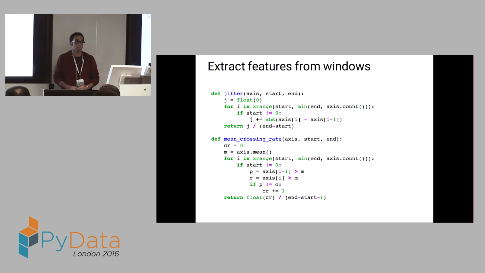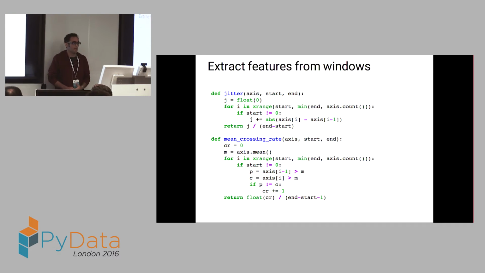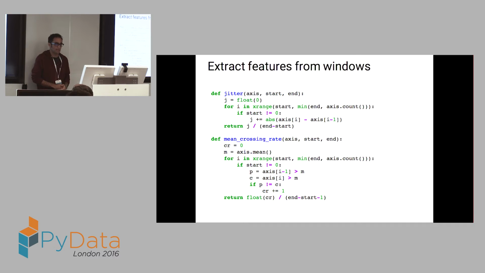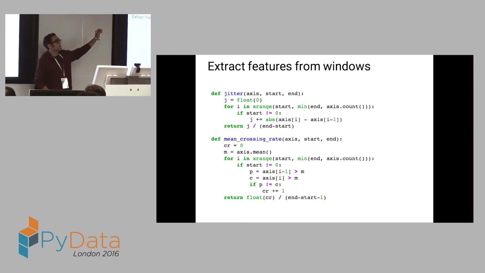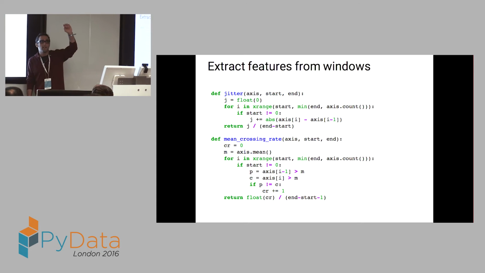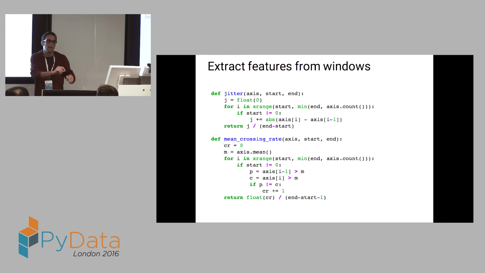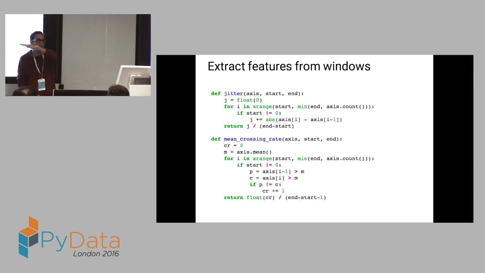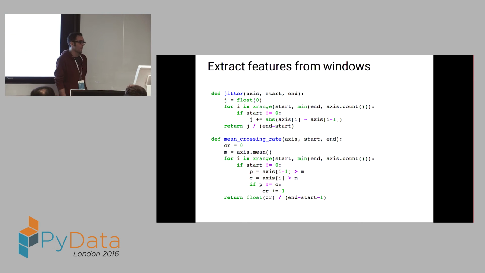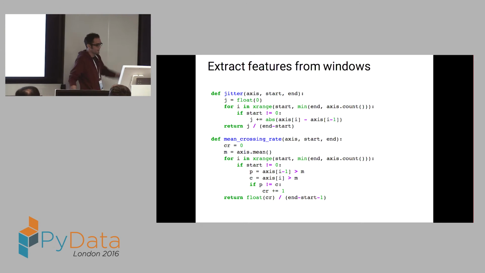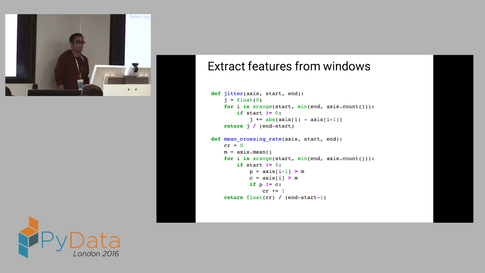You could look at what's called a mean crossing rate. And I'll give you two examples that highlight this. So imagine a signal that is very high and stable, and then it drops, and then it's very low and stable. So your mean is somewhere in the middle of that. By being very high and then dropping and then being very low, it's crossed the mean once. So this type of time series has a very low mean crossing rate.